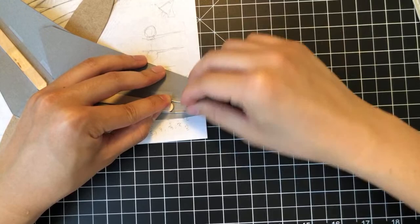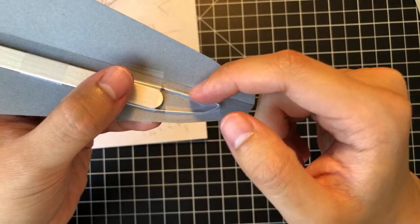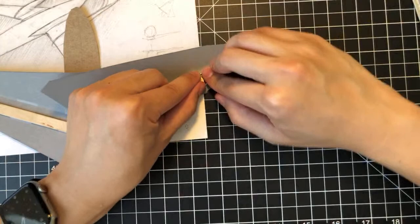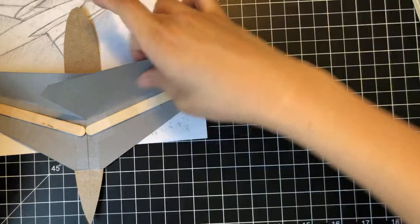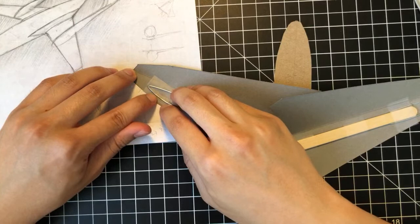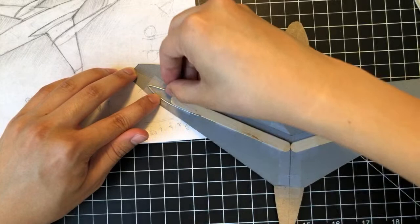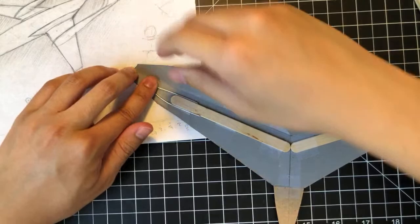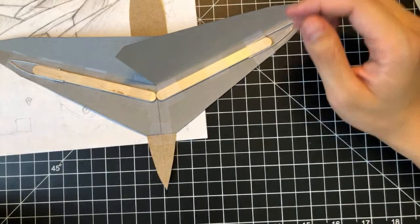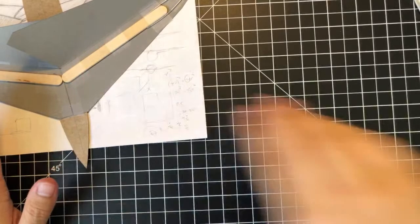This isn't gonna be perfect, but for the most part, I think it should be good. I'm actually surprised it turned out pretty well. Look at that. It wrapped around the metal wire really nicely, actually. So that's a plus. I'm gonna do the same to the other side. Just put down some tape on this edge and really just mold it to the shape of the thing. And just wipe it down flat. And it should be okay for now. So yeah, now the wings are ready. Before we do that, we would have to install the twin booms and the tail, I feel like.